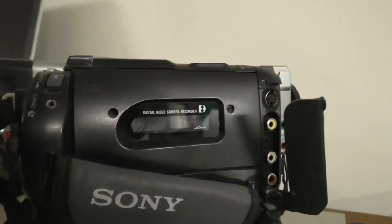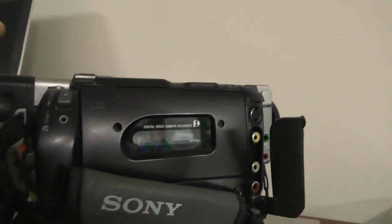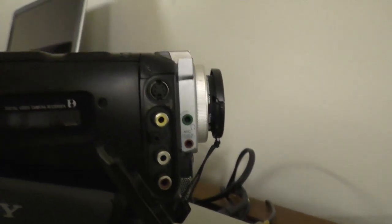Or it would record on one of those tapes. They said to use Super 8, but I would use regular 8 too. It would record on one of those tapes for 1 hour, digitally. And the picture and sound and everything, you see it's even got S-video input-output. These can be used for inputs or outputs, it senses.